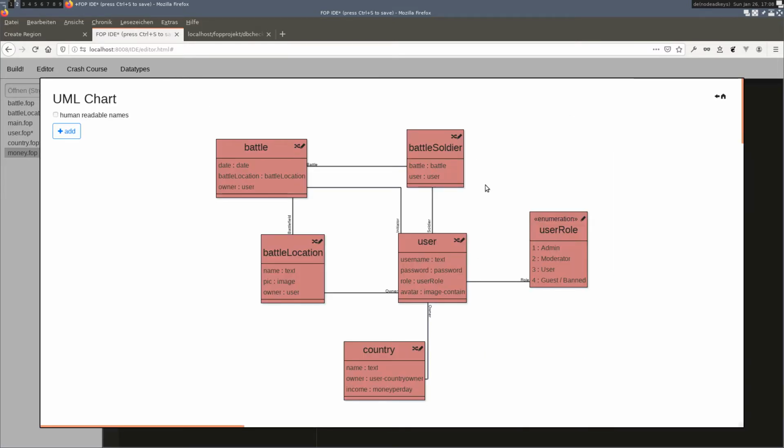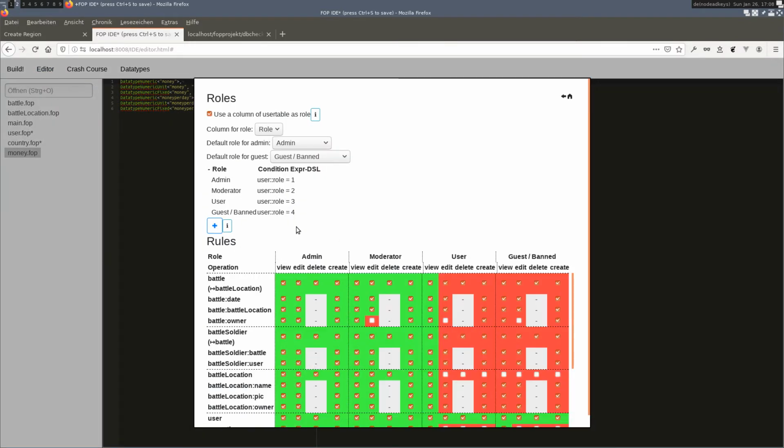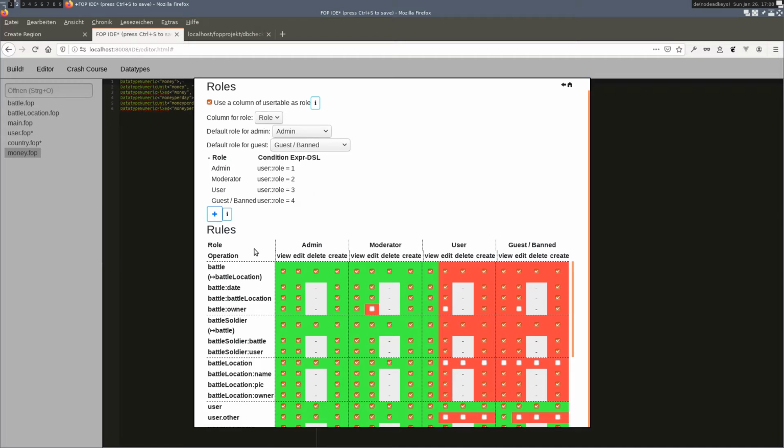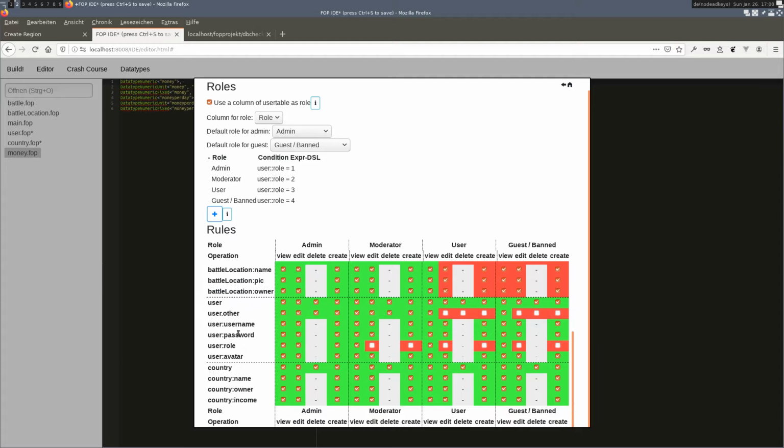Also, I have to do some adjustments to our access control system, because no one is allowed to create new regions. Only the admin is allowed.